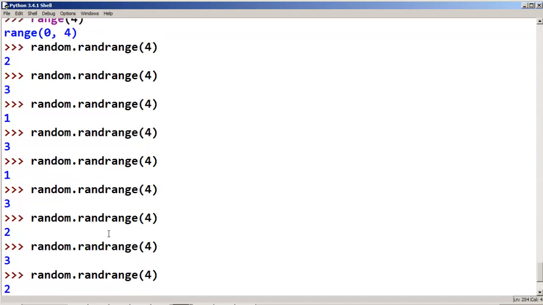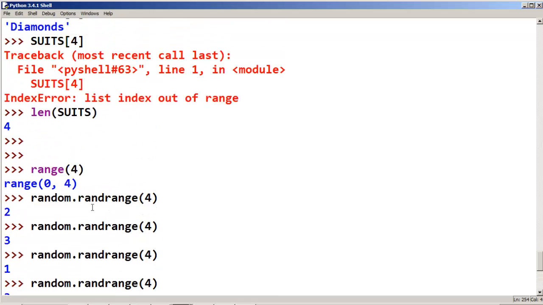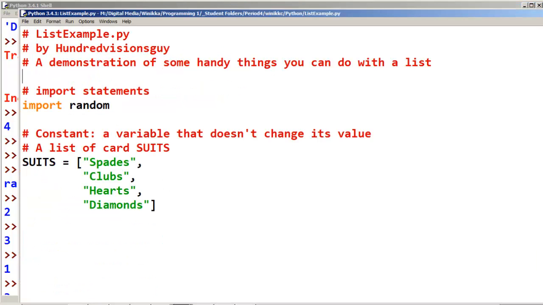Okay, with that in mind, we can now use this length, and we can use random to choose a random position. So that's what we're going to do next. Let's go back to our code here. There's suits. What we're going to do is pick a random index position.